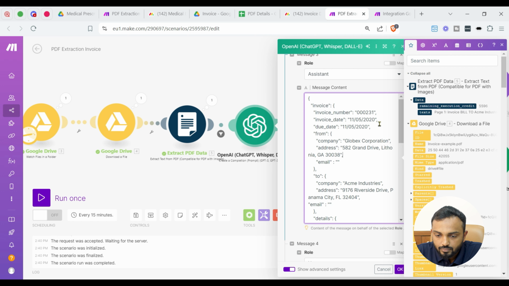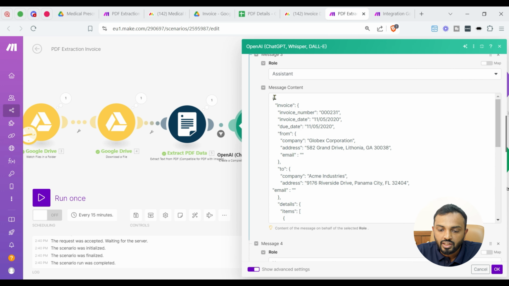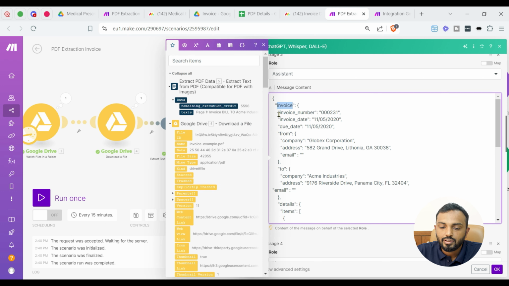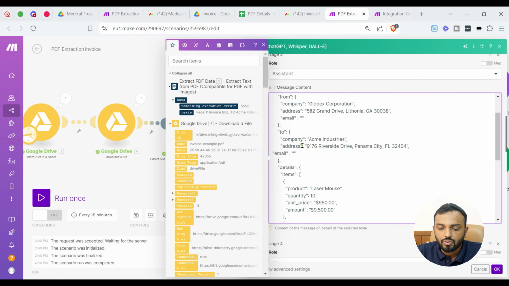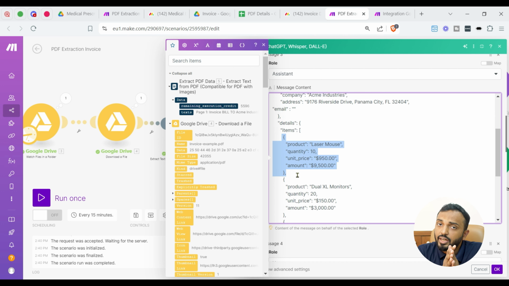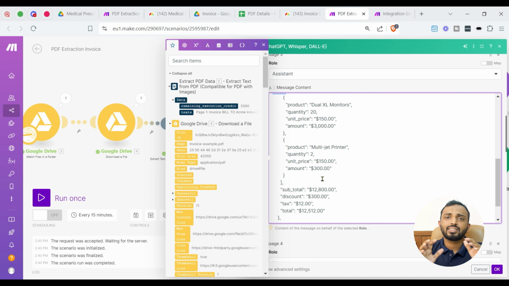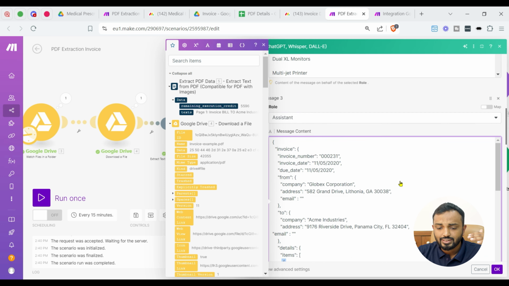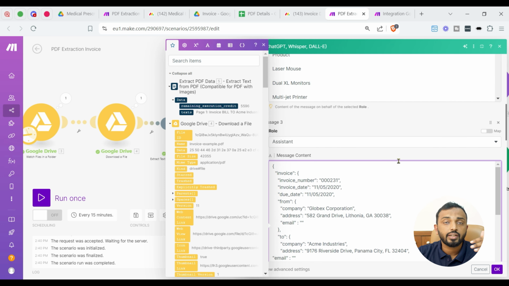So here I've created a JSON starting with curly braces, invoice. Then I mentioned the invoice number, date, due date, and all this information. And you can see here I've given items as well, where it's an array. An array starts with a square bracket, where I have given multiple products, because an invoice contains multiple products. Don't worry guys, you might be thinking, hey, how can I create this JSON structure, right? That's why I mentioned I'll be putting this sample structure in a file in the description. Then going forward, in the assistant, I'm just mentioning, hey, this is one of the example JSONs that I need as an output.